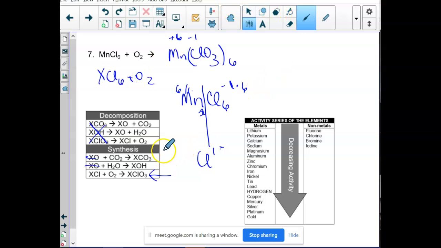Okay, questions about what I've written first. We would want to get rid of this plus and minus part, but questions about what I've written first before we balance. All right, so we have 6 for chlorine on each side. We have 1 Mn on each side, but I have 18 oxygens on the right, so I need to put a 9 here to get 18 oxygens on the left, and then it's balanced with a 1, 9, 1, 1.